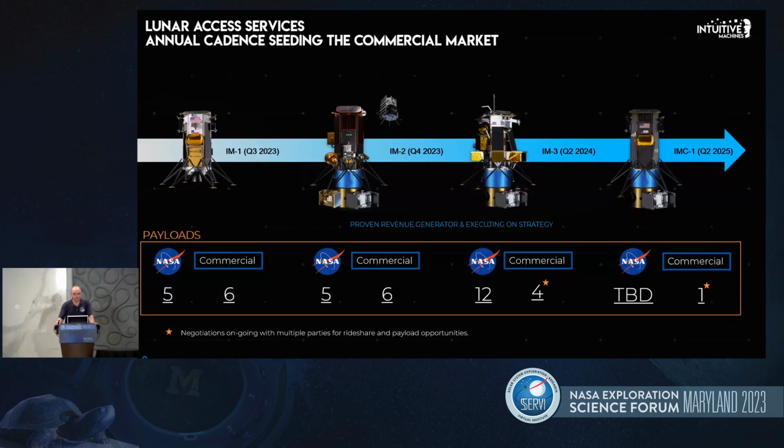Great. So I've got 10 minutes to give you a brief overview of where we are and what the plans are going forward, but also want to use it to touch upon something that Brian mentioned, which is, by this time next year, hopefully, we should have seen several landers on the surface, and we're going to be showing and analyzing new data of the surface. And so I show here the nominal IM plan.